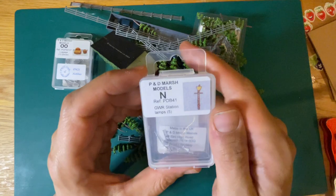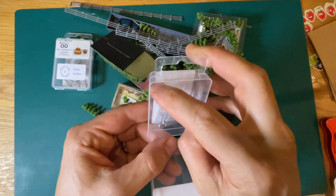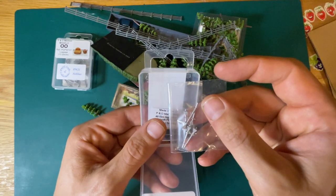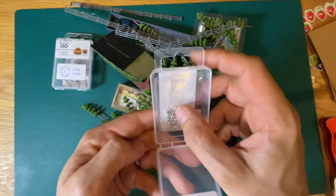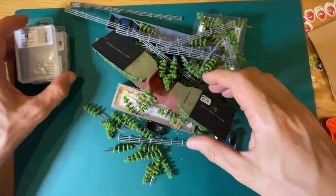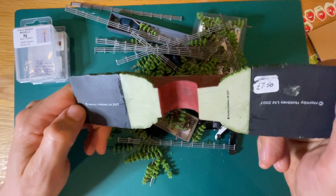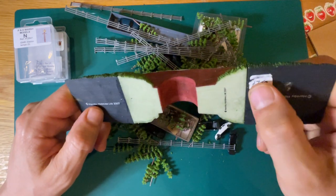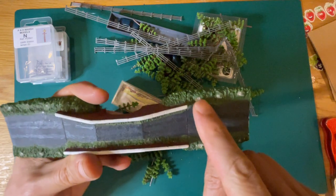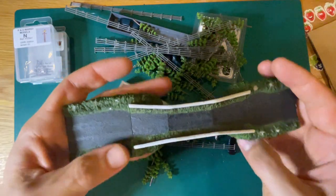And then we have some N-gauge things. This looks like some mini handmade lamp posts, lanterns. There are 5 lanterns, and they're supposed to be 5. Good as well. Let's move on here. We have quite a nice Hornby bridge. So one sold for $7.50. Clearly there's been some decoration here on the side which has since come off. Nice little bridge.